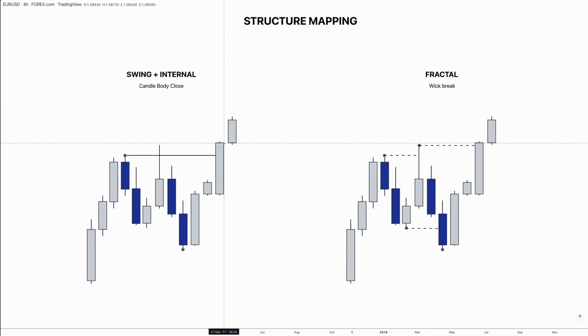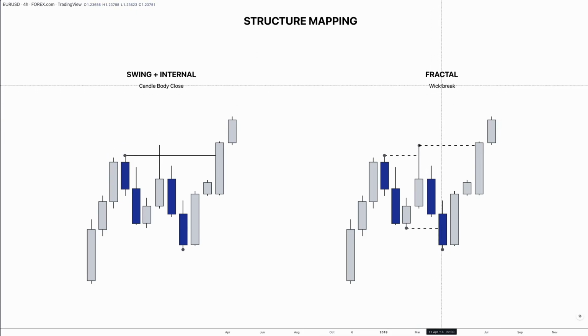So candle body close is a little bit more conservative, at least relative to a wick break, because it takes a lot more money to actually cause price to close above a key structural level. What that will mean is, in this instance, price wicks the high, but it fails to close above. At that point, that is not a break, and therefore this does not become a low, because it has not caused a new high. It has not caused a break of structure. Then when price pulls back a little bit deeper and then we close above, that's how we actually get that true break of structure.